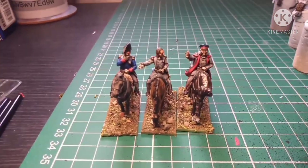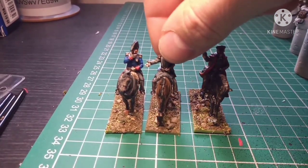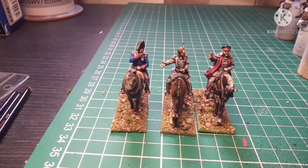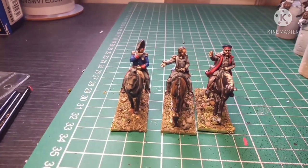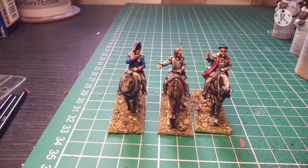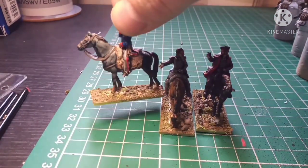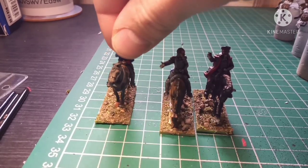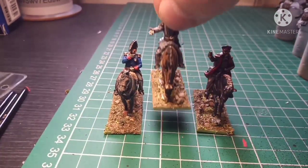Right folks, here we have the three - that guy (I'm not going to attempt to pronounce it again), Blücher, Von Zeeson and Blücher. As you can see I've gone a little bit different with the figures themselves. Really pleased with the way they've come out, really really pleased. The horses on these two - that guy and Von Zeeson - pleased with that. Typical just a grey horse; I could have gone a really light grey with a little bit of speckling, but no, pleased with that.